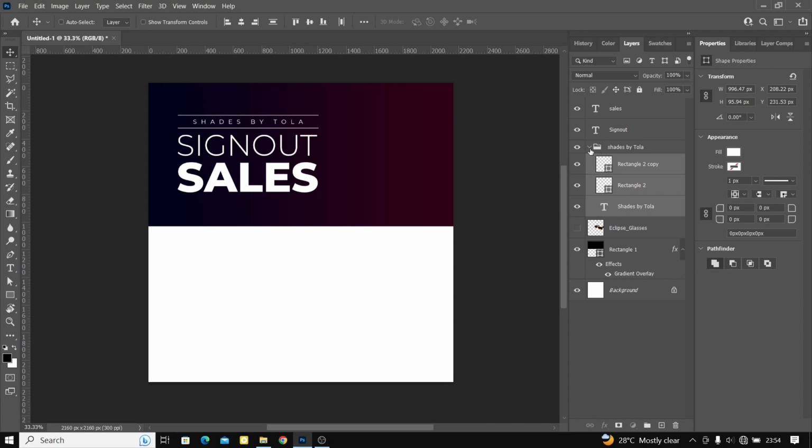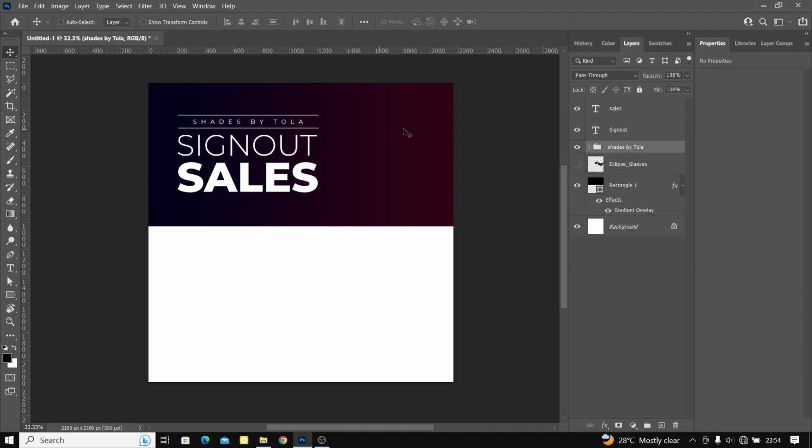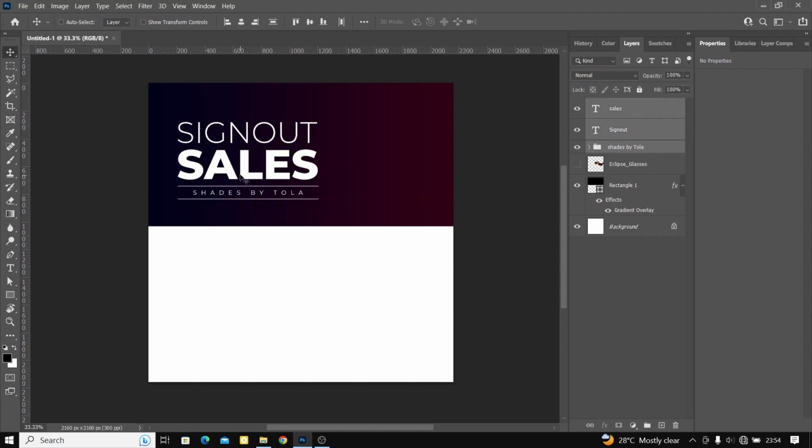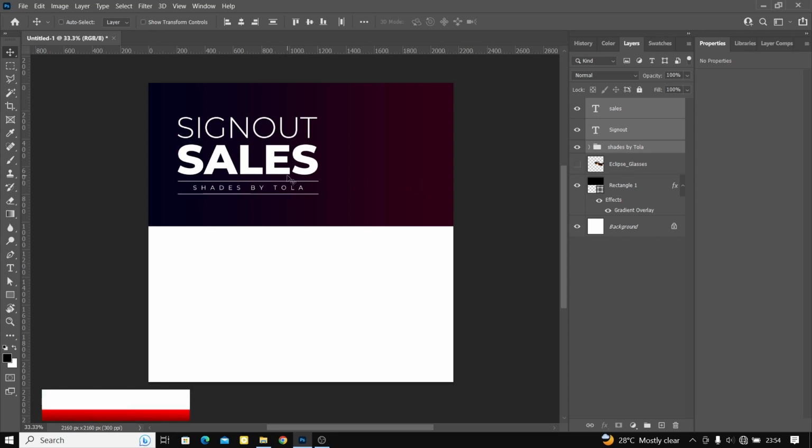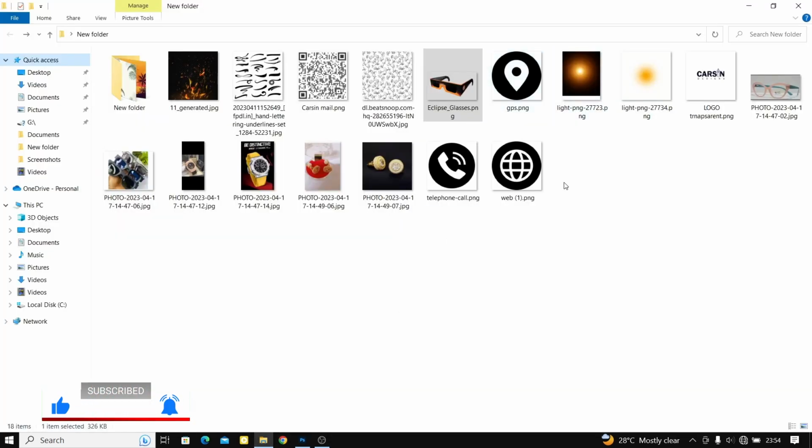Let's align that to the center. Okay, I think we should actually come down. Okay, that's looking better. It looks way better. All right, this is good. Now we have some images that we should import.